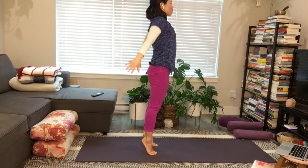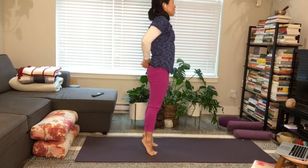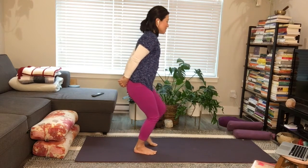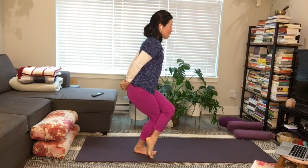Now we'll take the arms back, interlace the hands, roll the shoulders back, draw the knuckles down, bend the knees, left knee over the right. I'm gonna face this way, left knee over the right. I'm gonna intertwine the legs if they do that. If not, it's fine. Balance can be with the left toes on the ground. Nice. And then sit into it a little bit more. Roll your shoulders back. Draw the knuckles down. Great.